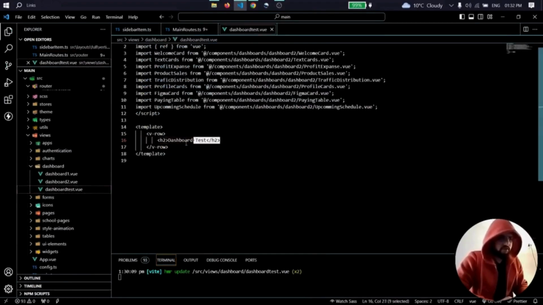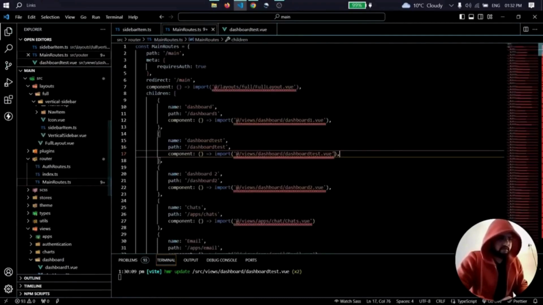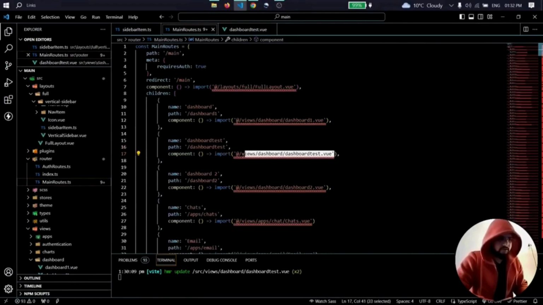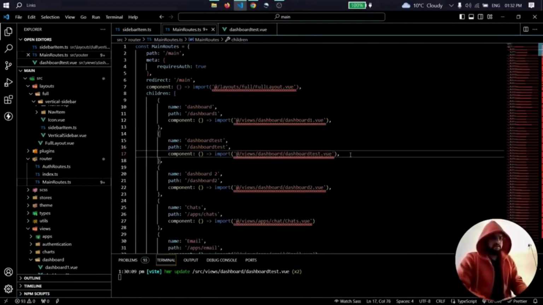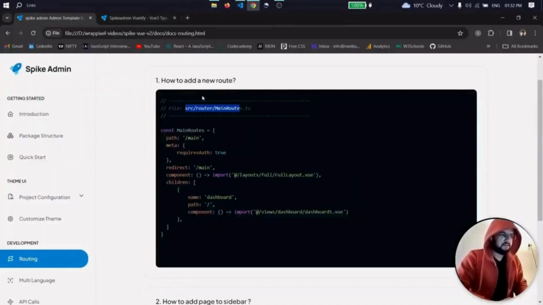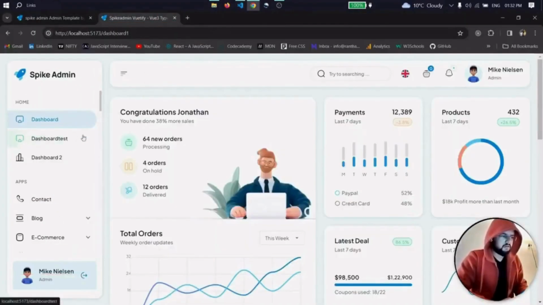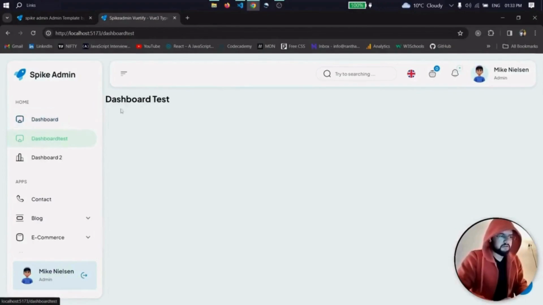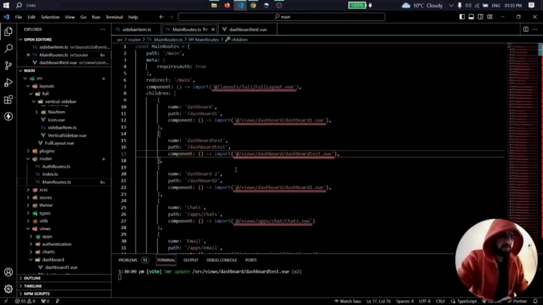This is my new page, and I have written inside the h2 tag the dashboard test, and I have told it where the main page is for this route. So let's see if it's working or not. I'm going to dashboard test, see. So this is how you can add new pages accordingly.